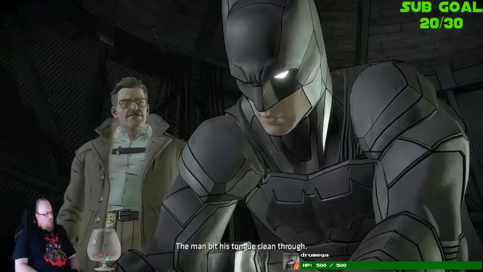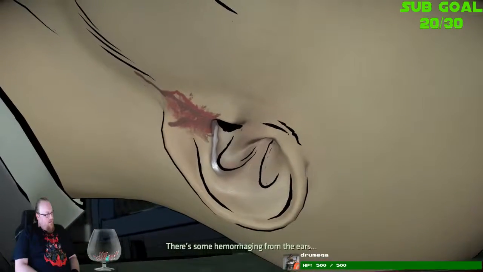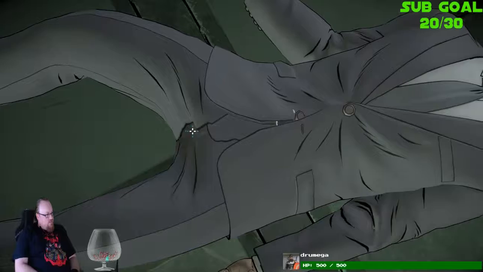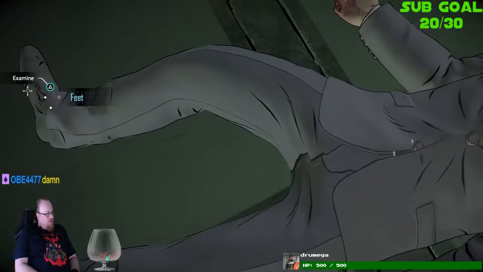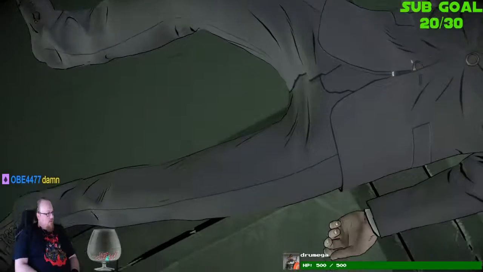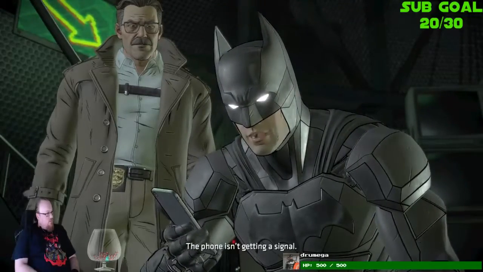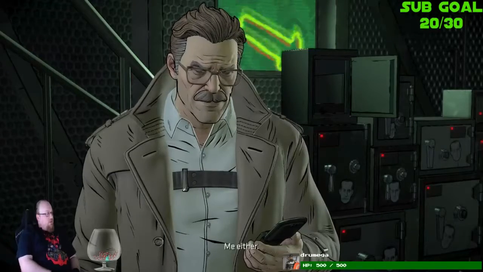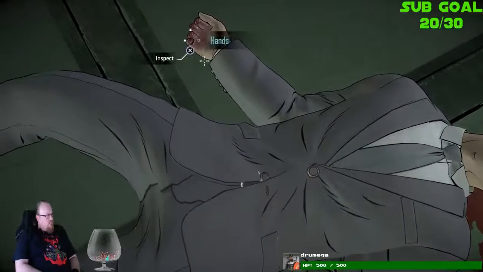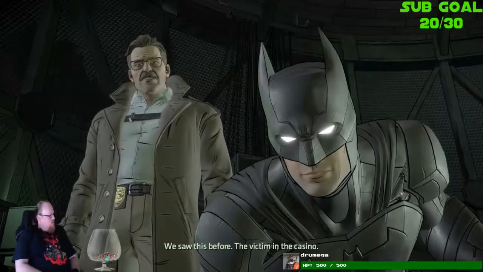The man bit his tongue clean through. He must have suffered a shock or a sudden jolt. Stabbed in the ear. There's some hemorrhaging from the ears. His eardrums must have burst. Yep. The subject clearly wet his pants. One shoe is missing. The sole of the other one's almost completely melted through. He was electrocuted. He was trying to call for help. The phone isn't getting a signal. Damn it. Me either. He's missing parts of his fingers on the right hand. We saw this before. The victim in the casino.